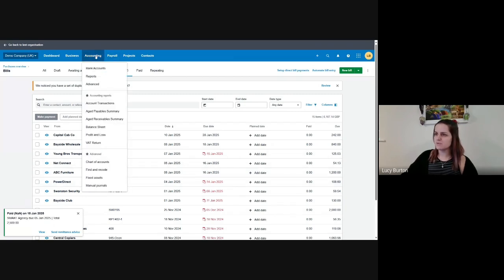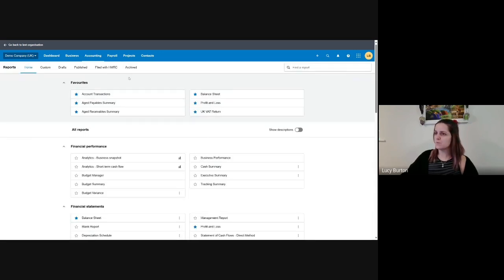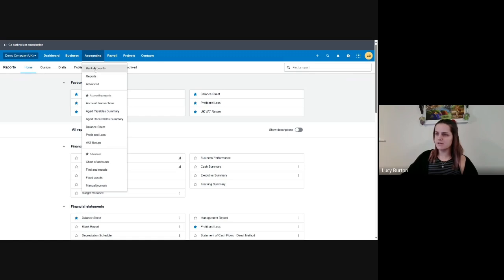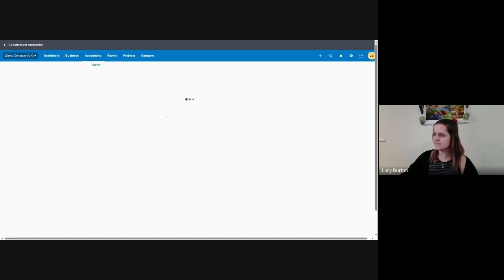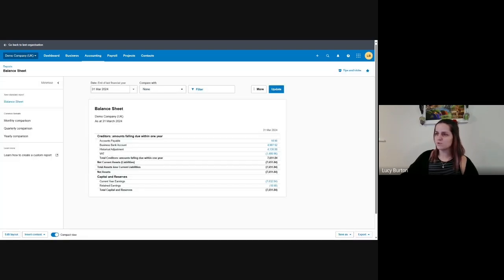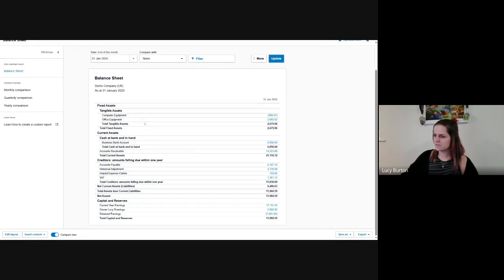What you can also do is then have a look at your report and see how much you personally are owed by the company. So what we'll do is we'll click onto accounting and then reports. And I'm just going to the general balance sheet report. You might have some other reports already created. And when that loads, I will change the financial year to be the end of this month because I've just paid it yesterday. So it won't show up until the end of this month. And then click update and scroll down to the bottom.